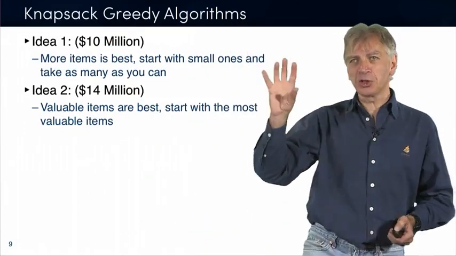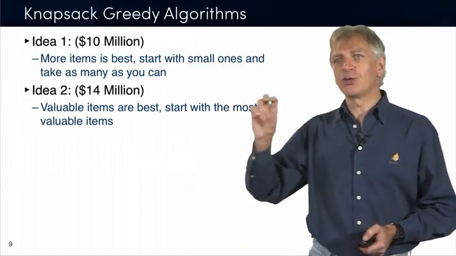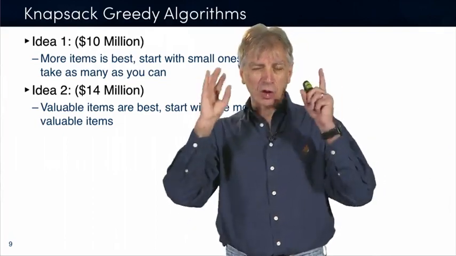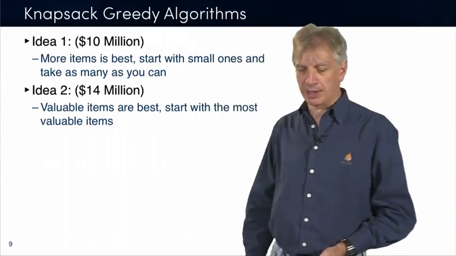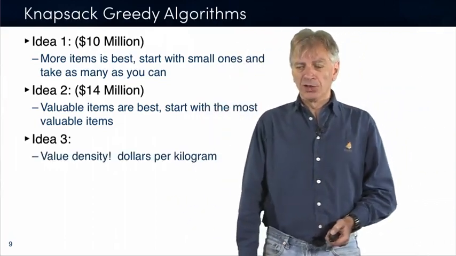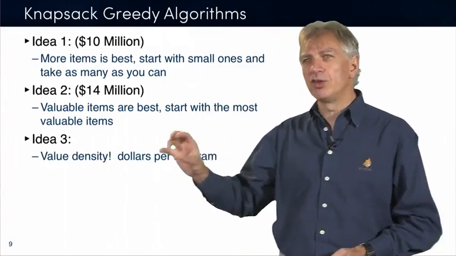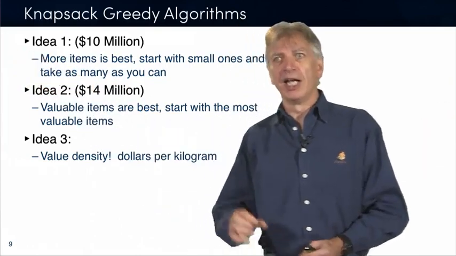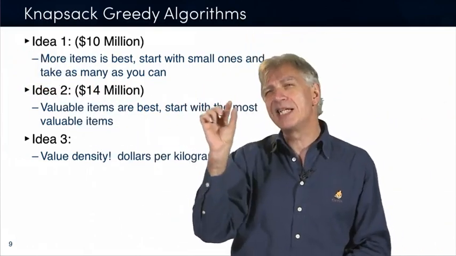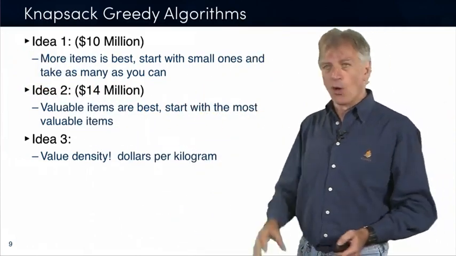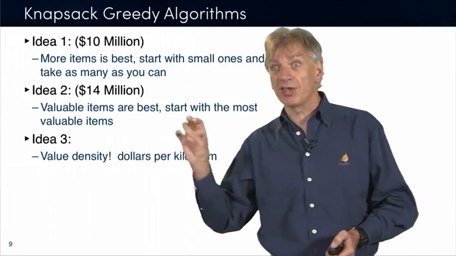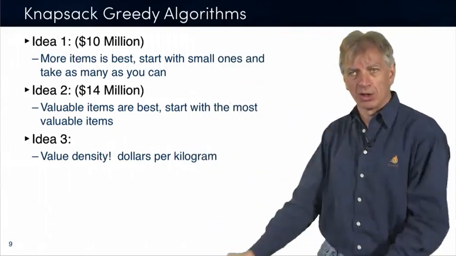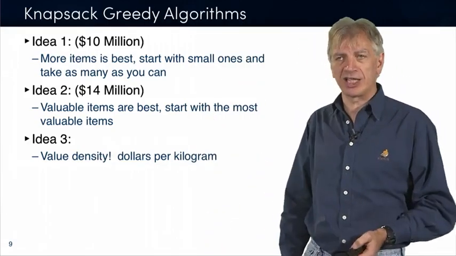I'm going to show you an interesting idea here because we are going to start focusing on the structure of the problem. And you'll see in this class, structure is going to come back all the time, exploiting the structure of the problem. So when you look at this thing, one of the things you can do is that, most valuable item is interesting, but this may be very, very, very heavy. And the small ones may be tiny, tiny, tiny, but they have no value. What you want to do is really find something which is called value density. How much value do you have per kilo that you will have to lift and transport?